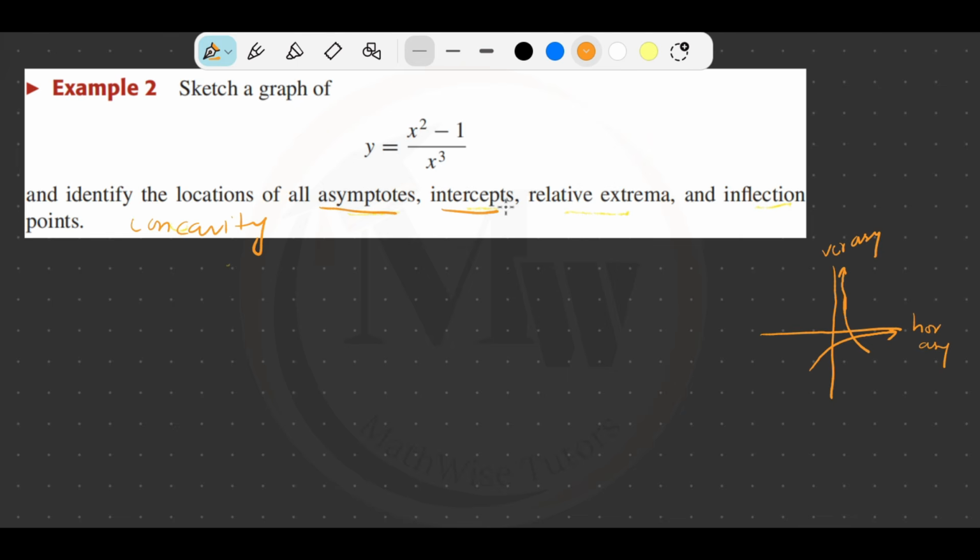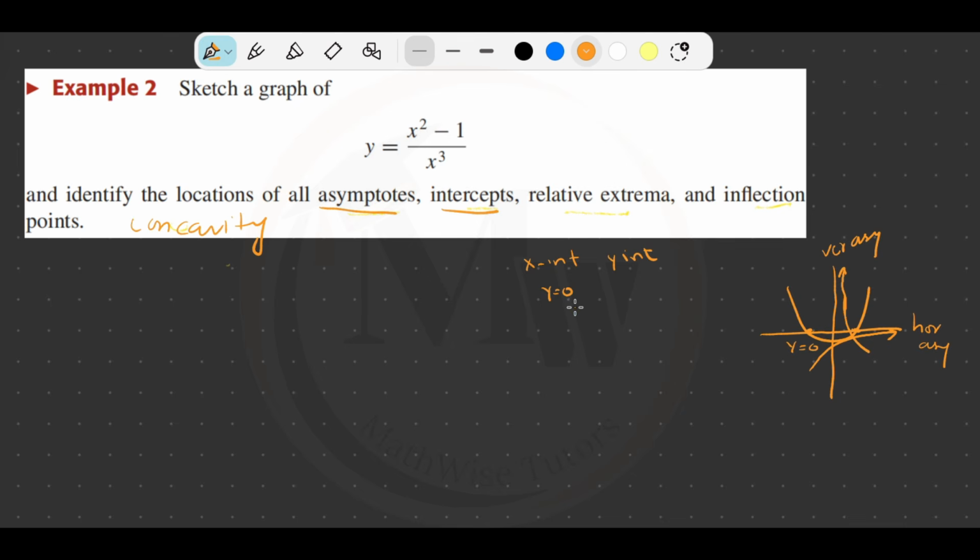Next thing, what is an intercept? There are two types of intercept, x-intercept and y-intercept. When we find the x-intercept, we have to put y equal to 0. It means where the value of y is 0, that point of x is called the x-intercept. Sometimes a function has one intercept only, sometimes the function has two x-intercepts. For example, we have a function like this. It touches the x-axis at these two points. It means there are two x-intercepts, because at these two points y equals 0.